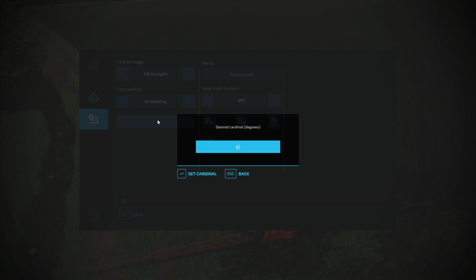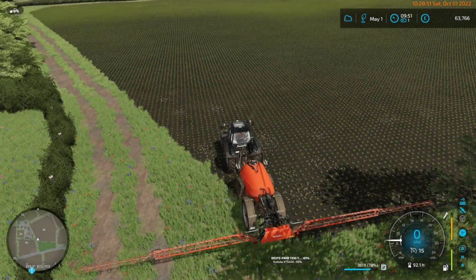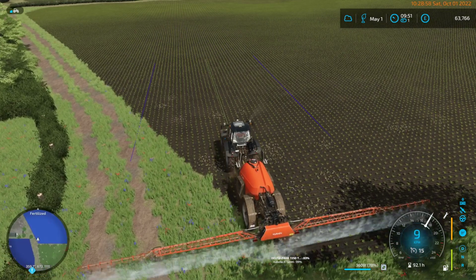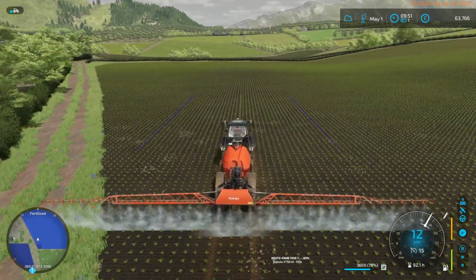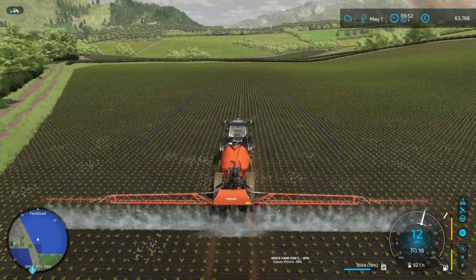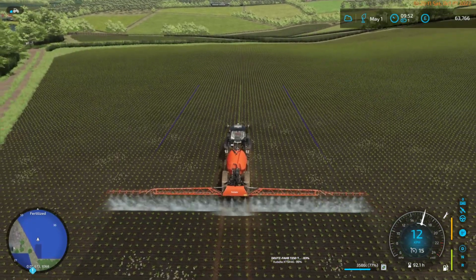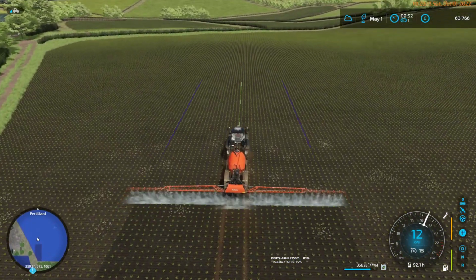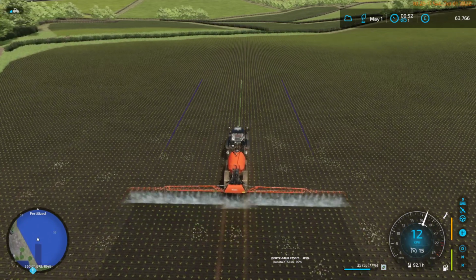But again, some people just don't want the forestry area, so the fact that they don't have to pay for it, they don't get it. When you're buying the field, you're buying the field, and that's all you're buying. Should I have done a headland? Probably. Okay.